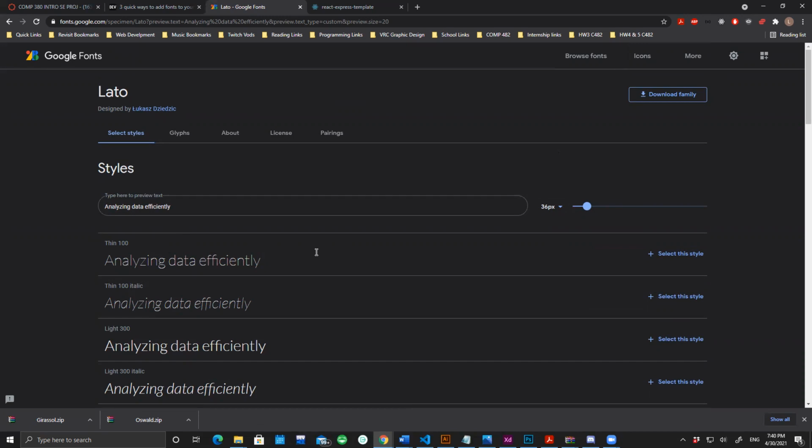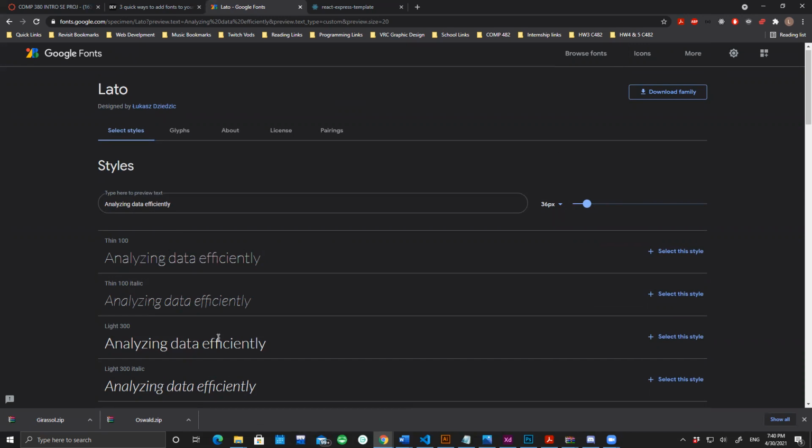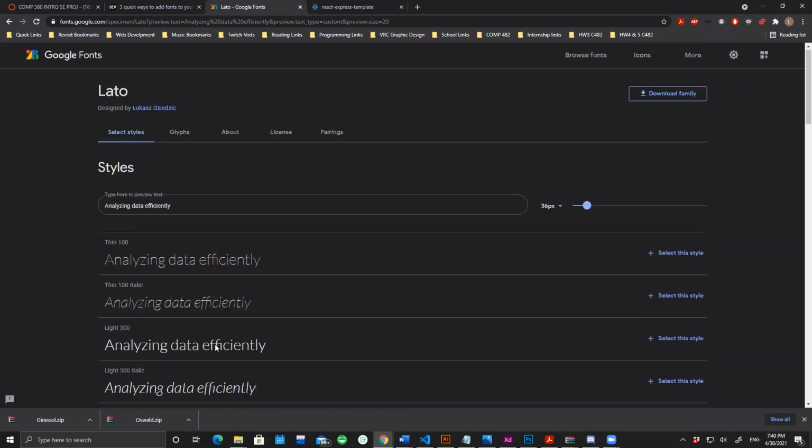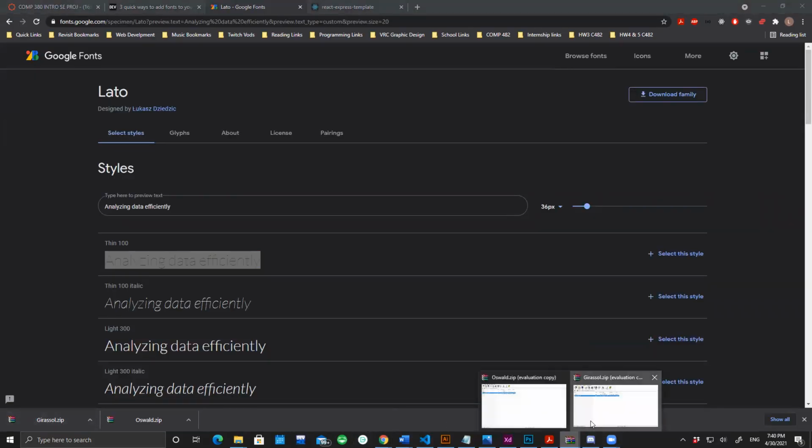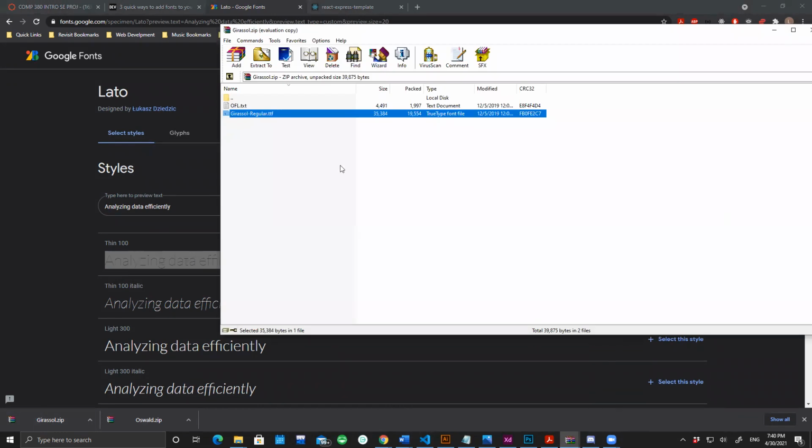Once I'm done explaining all this, let's say I like the styles. Maybe I'll try this one. I'm pretty confident I like this one. So you click here, download family, and then it's going to download right here. I already downloaded a few of them, and you can see my examples that I'm going to go over here on Visual Studio. What I did is I downloaded the file, and then I opened it. That's step number 2.